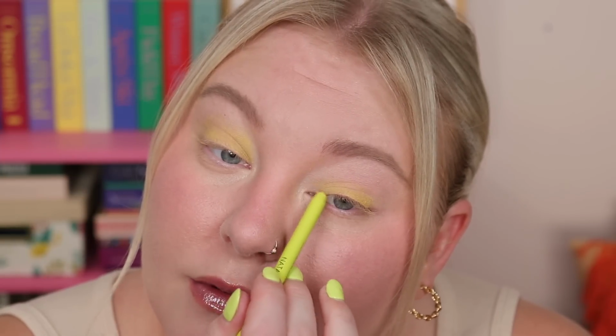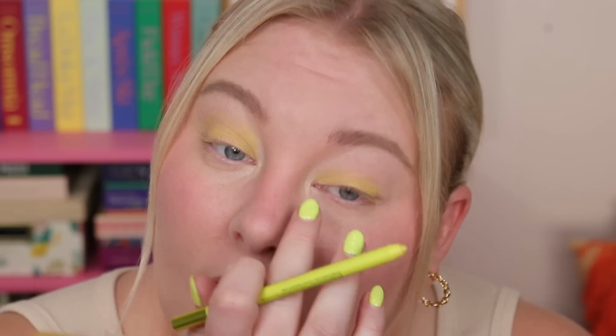I'm gonna see if I can use a domed brush, kind of get it on and see. Yeah, no. I've only used this liner a few times. You guys have seen me. I liked it in the waterline. I liked it okay as a liner, but it's definitely not working as a base. It's just already so dry, and it just gets kind of patchy. But I'm gonna make it work. I'm gonna see if I can save this look somehow. It's so sticky. Okay. Yeah, that definitely, I highly don't suggest, don't do that.